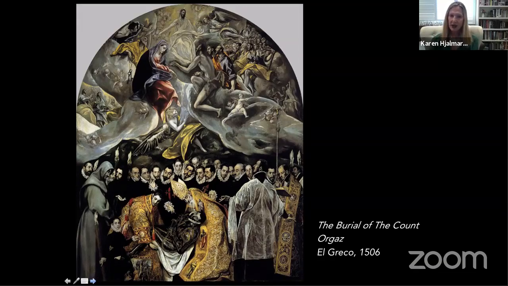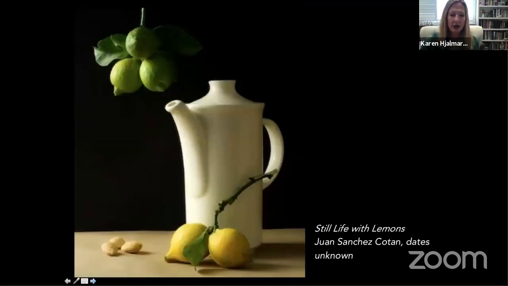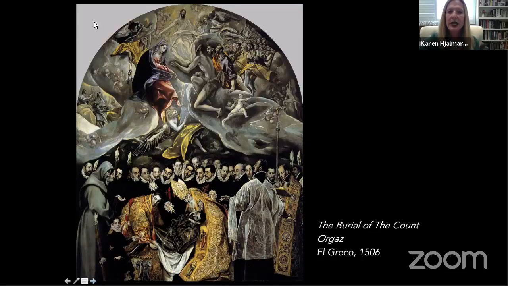So what is happening here? This is a really interesting story. And what you actually have, the Burial of Count Orgaz, is two paintings. I'm terribly sorry. The celestial painting, which is at top, divided by these heads of important members of the Toledo aristocracy, and they're all dressed in black with their ruffled collars. And so let's get back to the story.